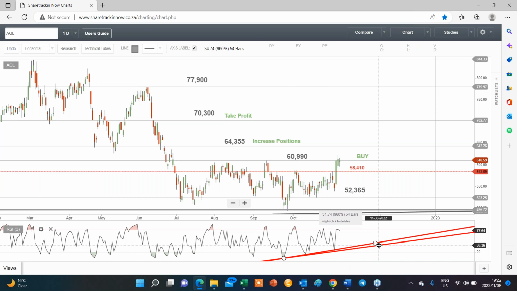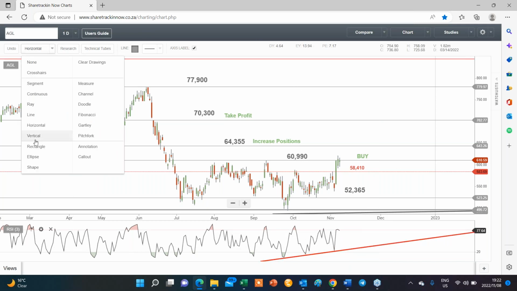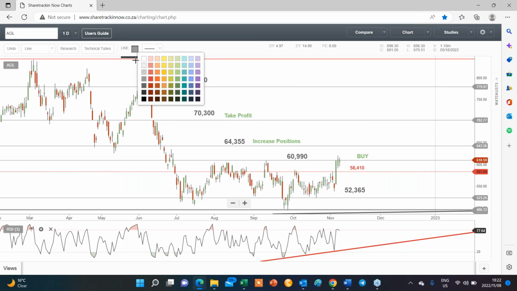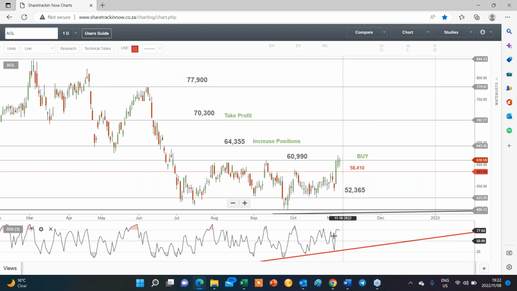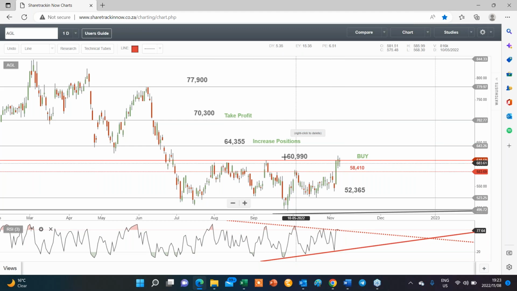Let me see if I just need to draw another trend line here. Please get yourself used to drawing trend lines on the RSI. It is a leading indicator. It's got predictive qualities. So it's kind of teetering on there, and even if it breaches it and forms a green candle above 609.90, you could go long.